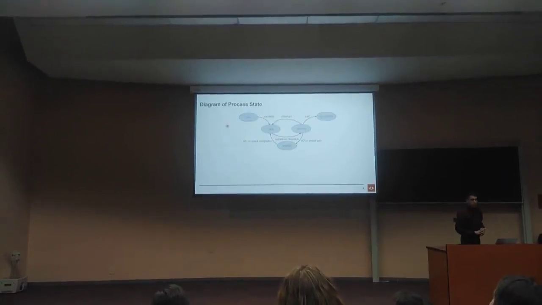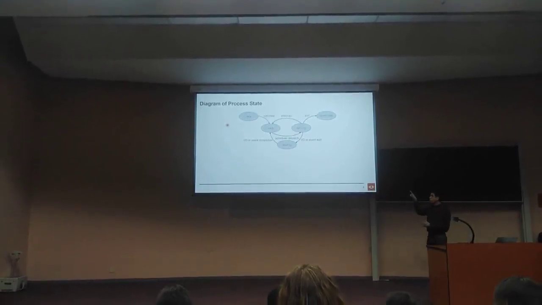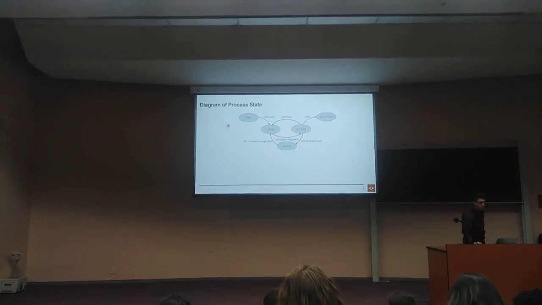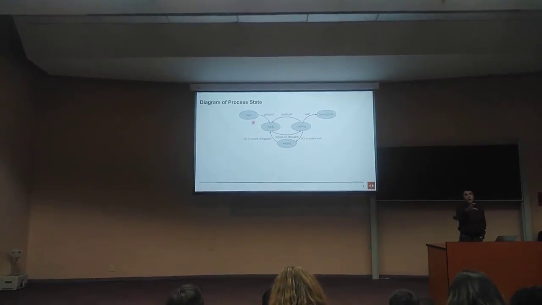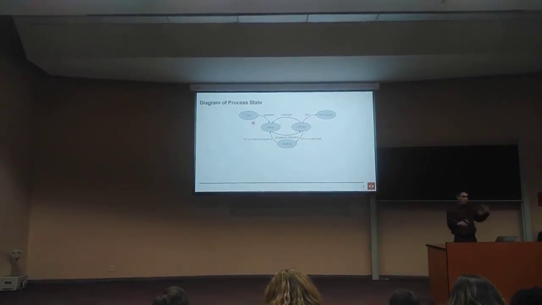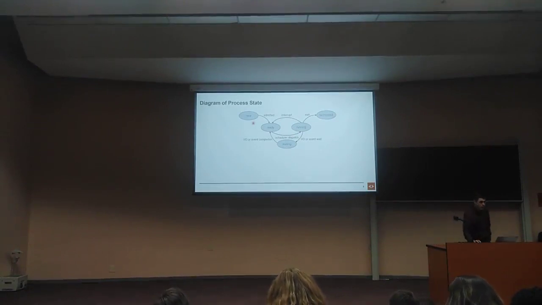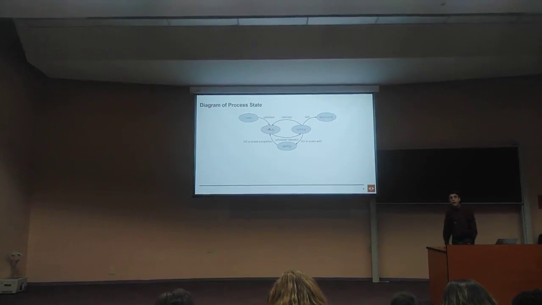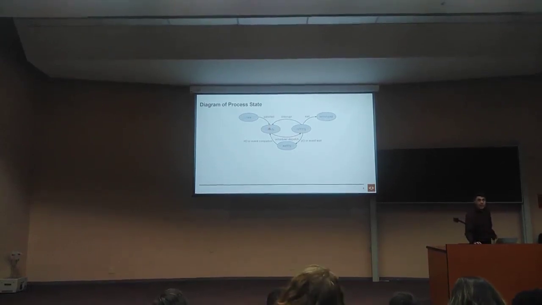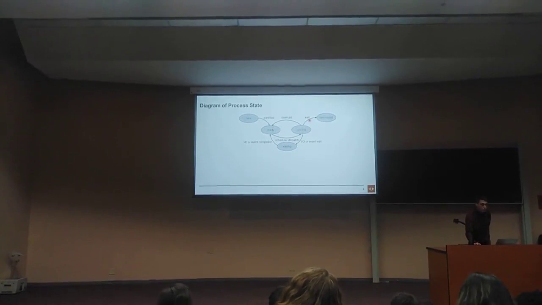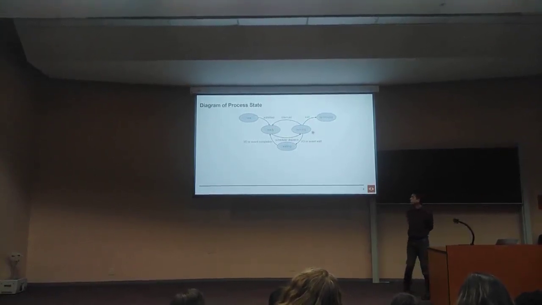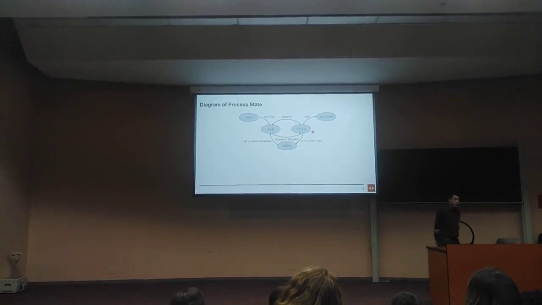Alright, so here's a little picture of typically what can cause these things to change. Remember I said that when a process gets created initially, it has a new status. Then as soon as all the scaffolding has been built, which the operating system does on our behalf, it goes into a ready state. Eventually, when it's picked to be scheduled to execute, meaning the scheduler dispatch picks that process, it starts running. And now there are three legs. Can you see that? Interrupt, exit, or waiting. That can change it from running to either ready, waiting, or terminated.